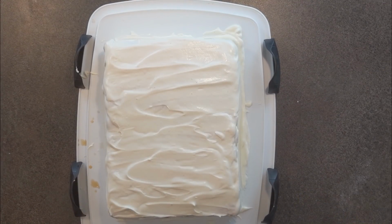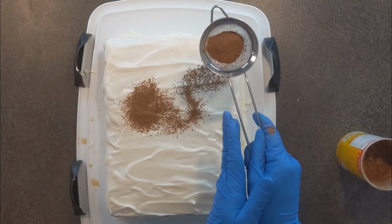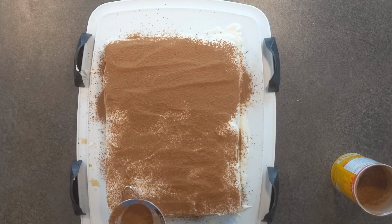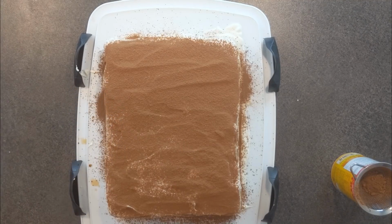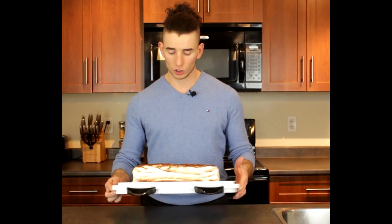Now, I'm going to add a little bit of cocoa on top for a little bit of decoration. And there you have it, ladies and gentlemen. And that's that, everyone. Look at this beautiful and delicious tiramisu.